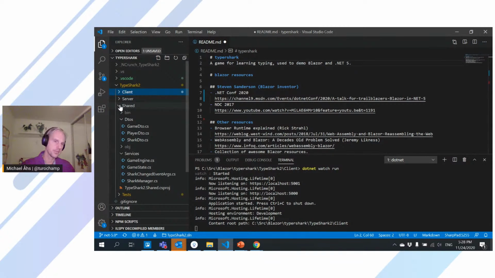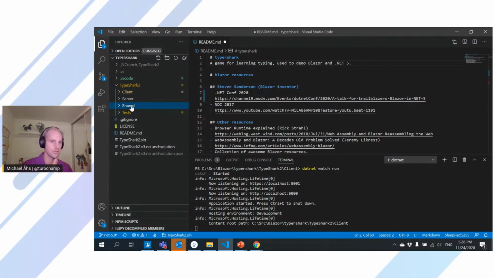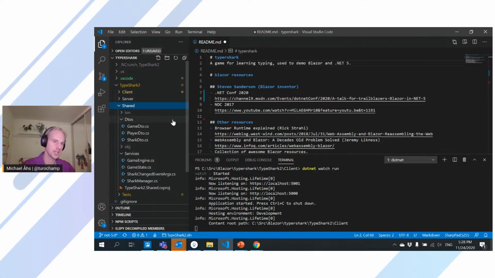It's basically built in four parts. We've got the client, which is a WebAssembly Blazor client. We've got the server, also part of Blazor. When you create a Blazor application, you can decide if you should have a server component or not. And then the shared part, which is interesting because here's code that you write once and it runs both on the server and the client.